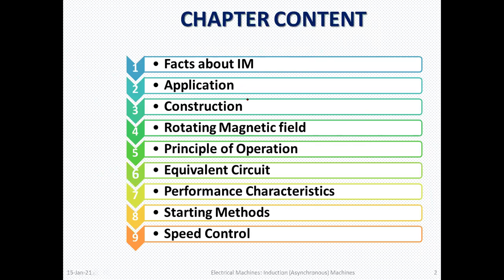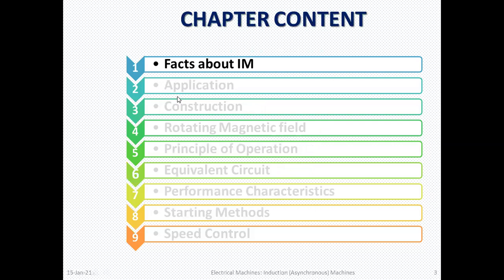Then we will see construction of the induction motor, how induction motors are constructed. Rotating magnetic field, what are the effects on the rotating magnetic field that we have to study. Principle of operation of the induction motor. Then we will see its equivalent circuit. There are a lot of similarities between the equivalent circuit of induction machine and the transformer that we have to study. Performance characteristics, then starting method, and speed control. These are the main topics which we have to study in this course.